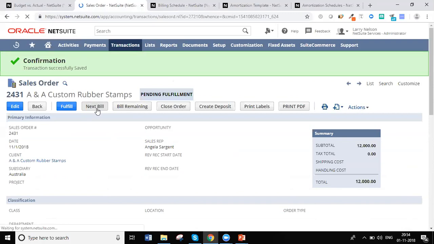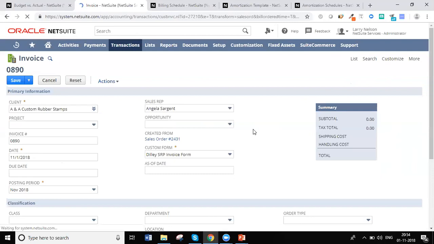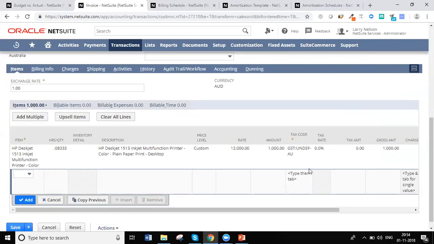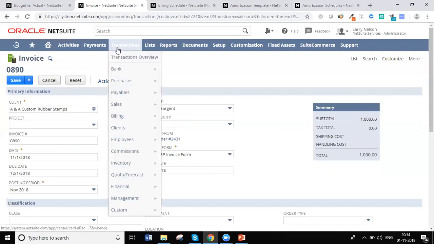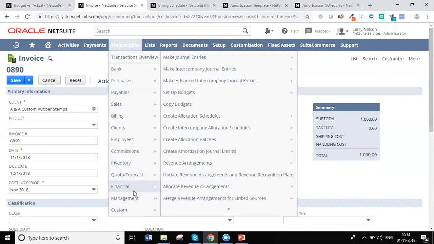This is something if I want to do one by one onto sales orders. Okay. If I want to do it in bulk, I have that option too. So this is $1,000 on next bill because my billing information says so. Okay. If I have to do it in bulk, I have an option for that as well. We have an option wherein we can go and create billing schedule batches.